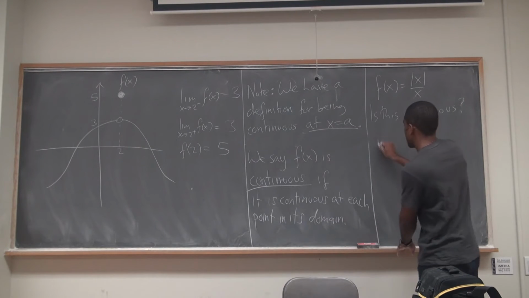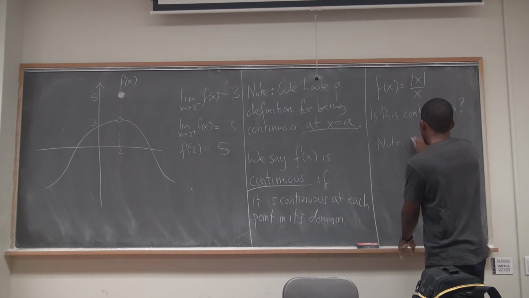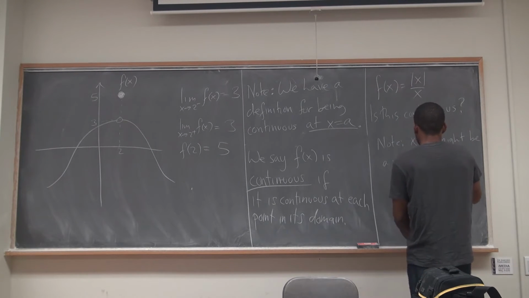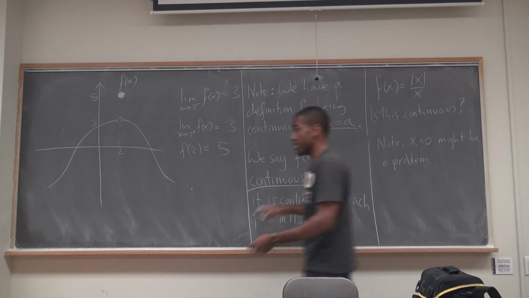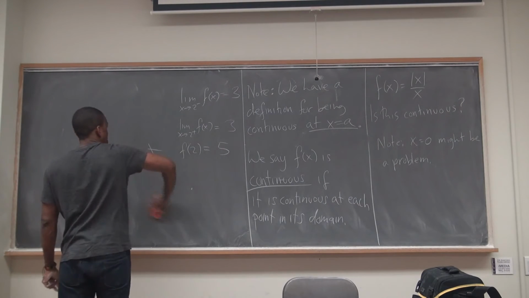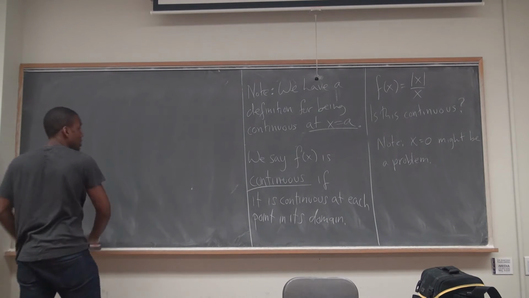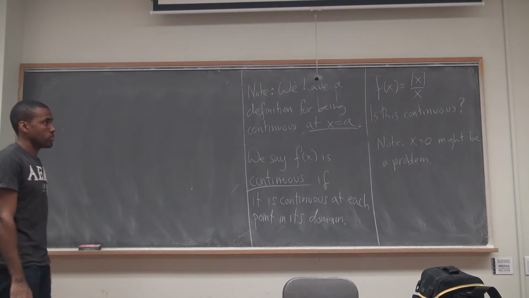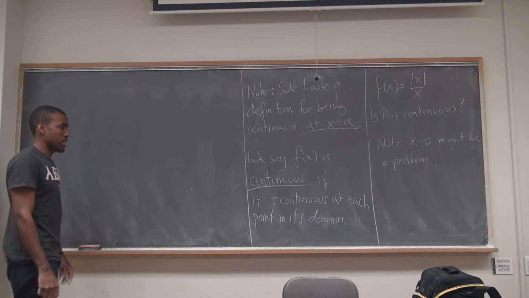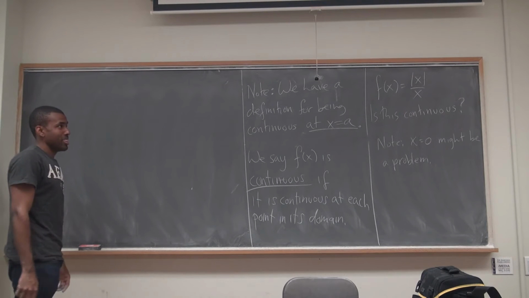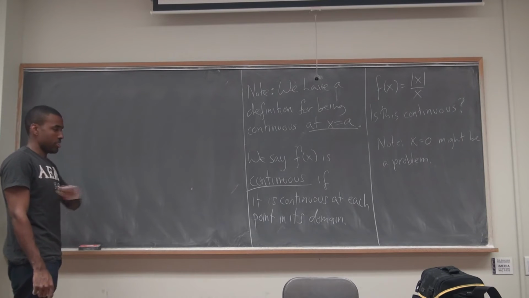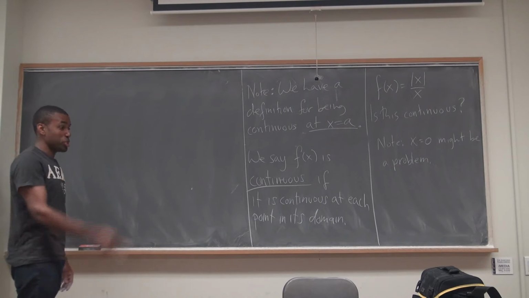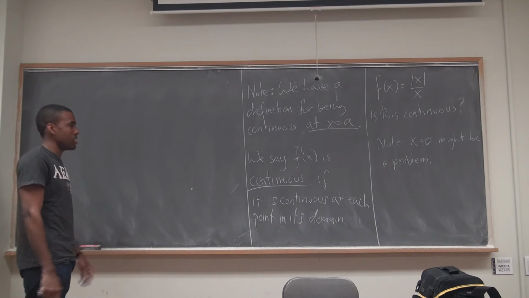Okay, so here, note, x equals 0 might be a problem. How do I know if it's going to be a problem or not? Because you'll be surprised. How do I analyze this function? You plug in 0 to the denominator. You can't. You never do that. It's blasphemy. You never plug into the denominator, no matter what. You just have a gun to your head. You never do it.